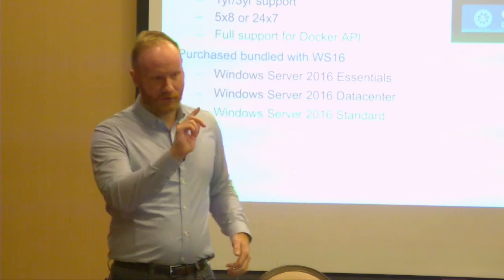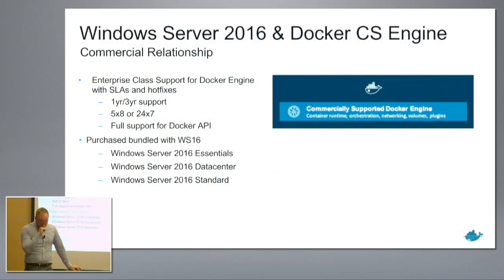Oh yeah, and I just wanted to mention the question you asked. By default, the Docker engine that gets installed on Windows Server is the Docker CS engine. So it's the commercially supported Docker engine, and it just comes included with Windows Server. And the way that works is that Microsoft handles first-line support. If you have problems running Docker on Windows, they can then escalate to Docker if they can't figure out what's going on, and we can escalate back to the Windows guys.